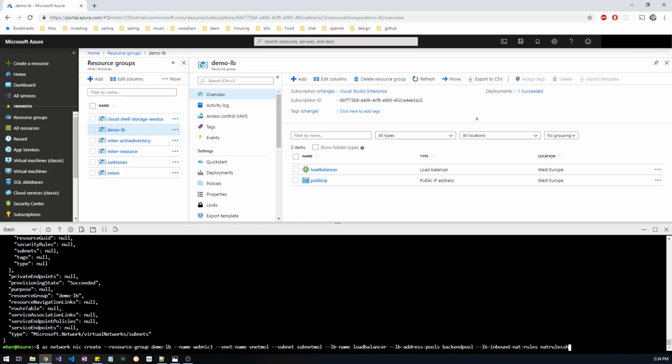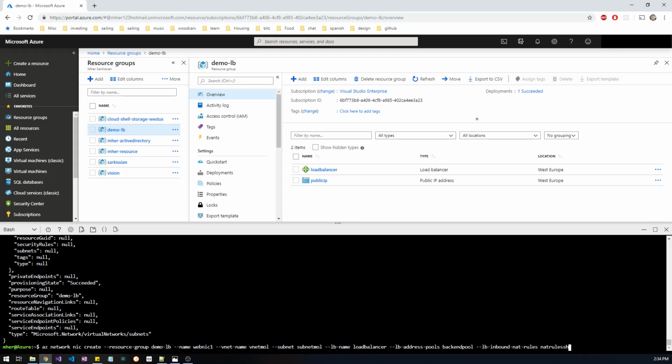So here I have az network nic create, specify the resource group, and then give it a name, specify the virtual network, specify the subnetwork, the load balancer name, and then here is where you connect the network interface to the backend pool of the load balancer.